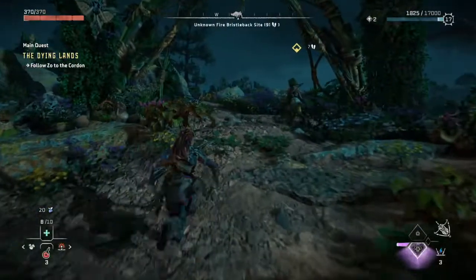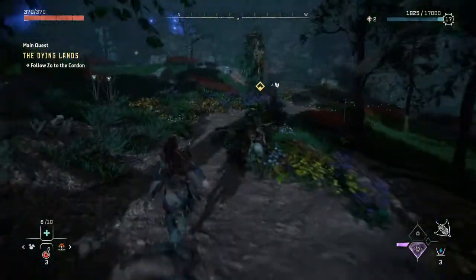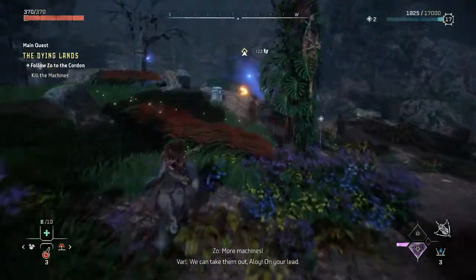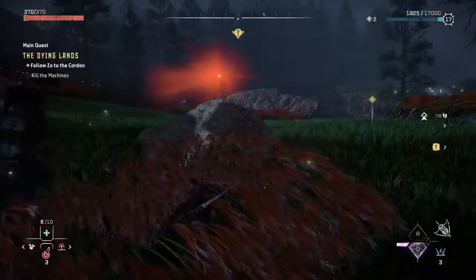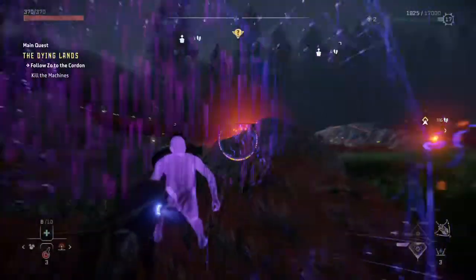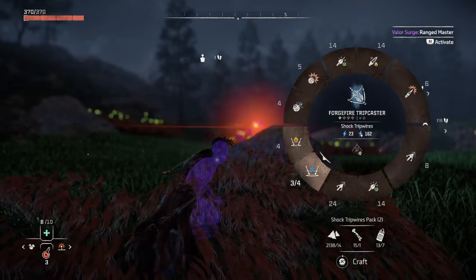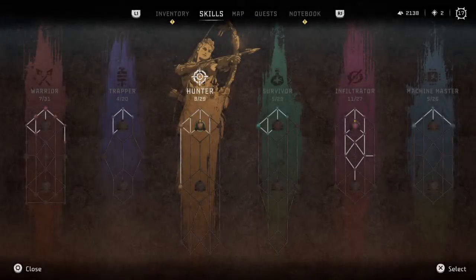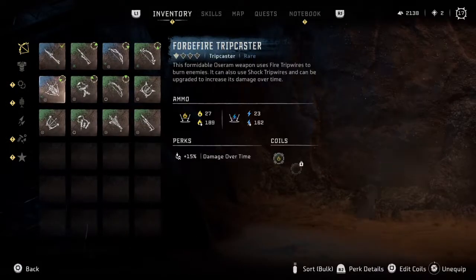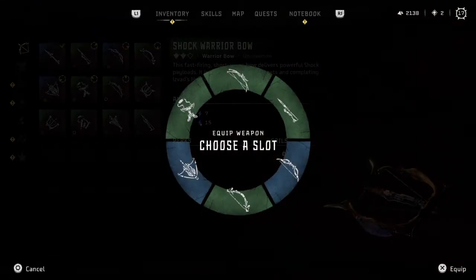Dude. More machines. We can take them out, Aloy. On your lead. Alright, what do we got first? What are these guys? Claw Strider. They don't like shock. I don't have anything for shock, do I? I do. Let's see if this weapon will work. I don't like it, but we'll give it a shock. We'll put that here.